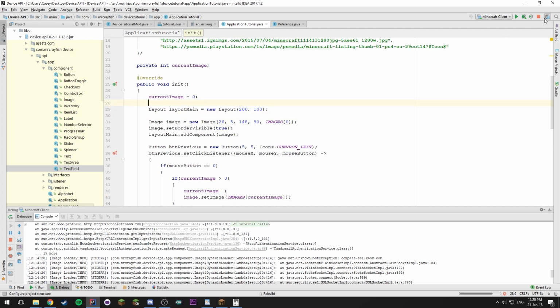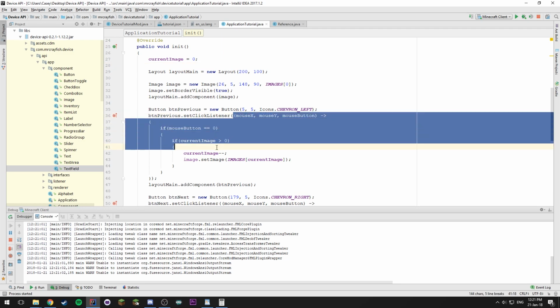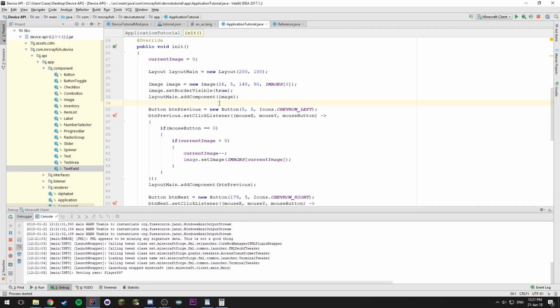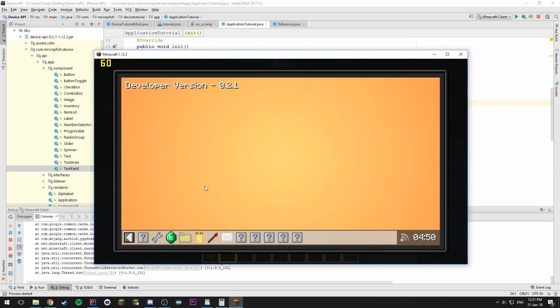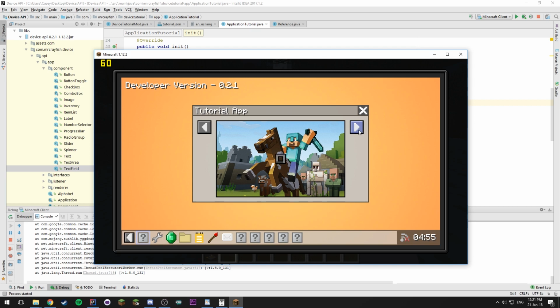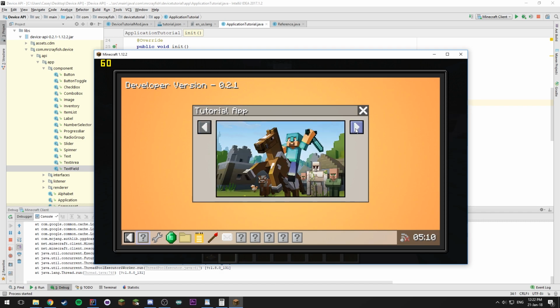Now I think we do need to reload the game here. Yes we do, because we created anonymous inner classes, but obviously here it's just lambda, but it's actually an anonymous inner class. And let's take a look now. So our application should be working, so we can scroll through images now. So it's loading the next one. Is it gonna work? Yeah, some URLs might not work. I thought I fixed it up. Let's try. Oh no, it did work. Okay, cool. So it just took a little bit longer.